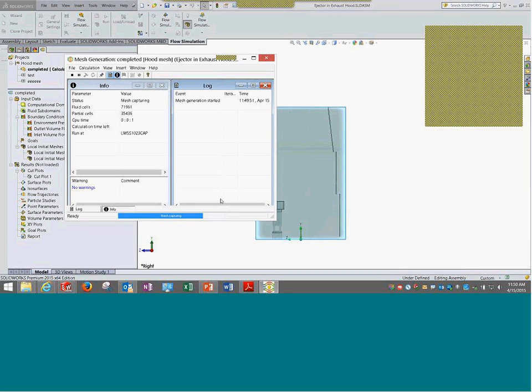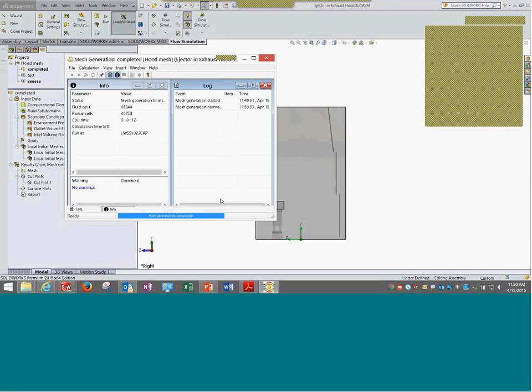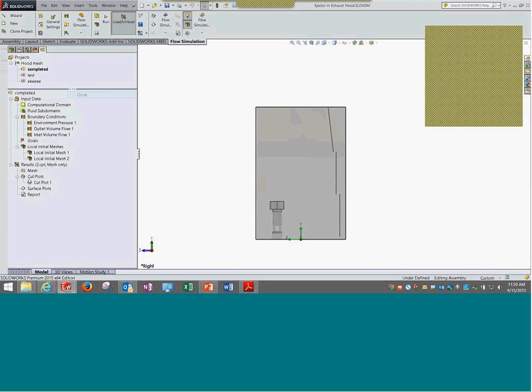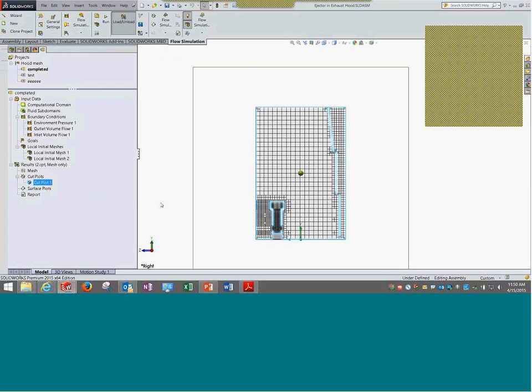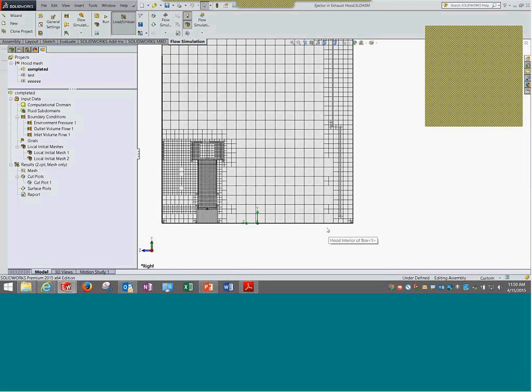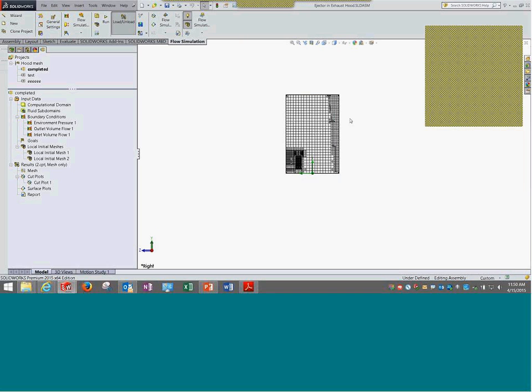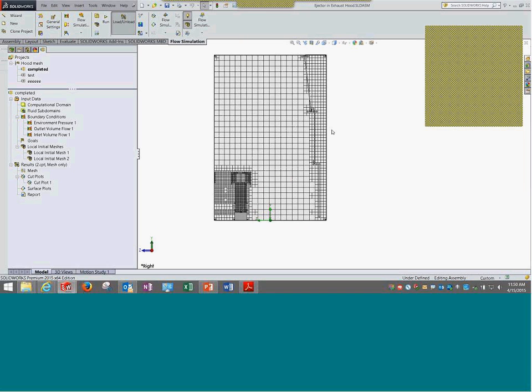This is called the control plane method, and using this you can control the elements. Let me see how this mesh looks. So this is the way it has happened. I would expect the z-directional total number of elements to be 32 across the height, because of the refinements that we have given here, especially along this.